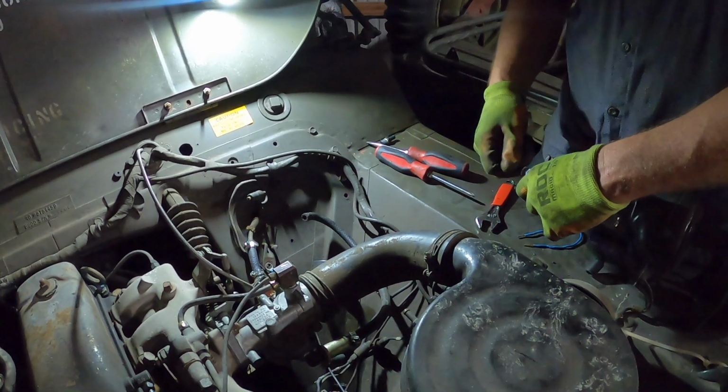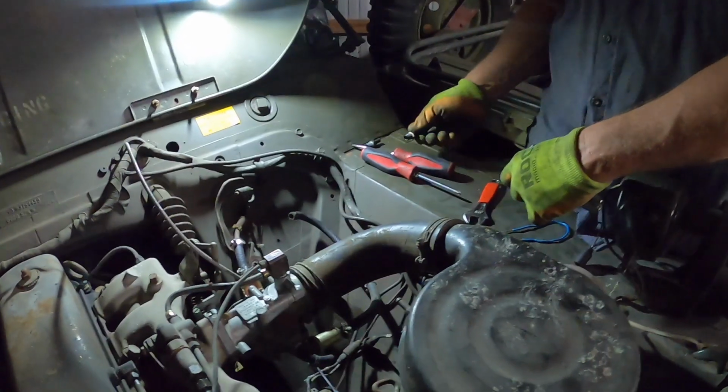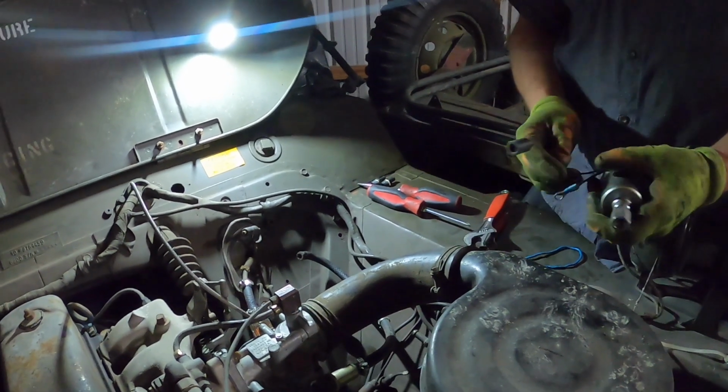We put power to this new pump before we hook it up, just to make sure it's gonna work. I can't believe that one did it.